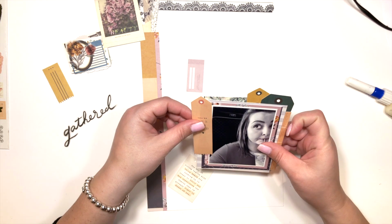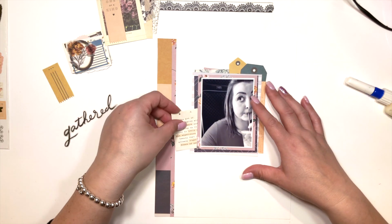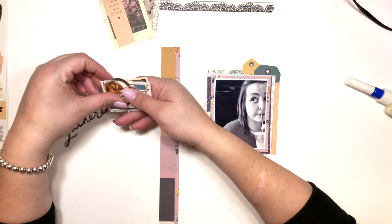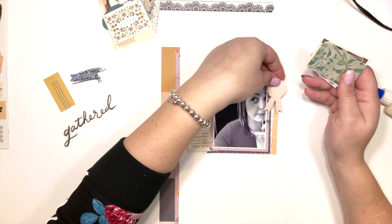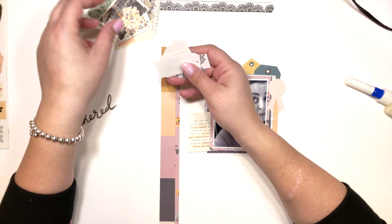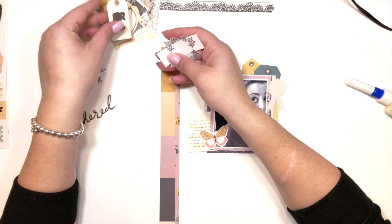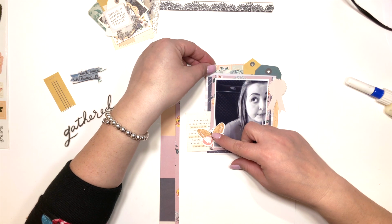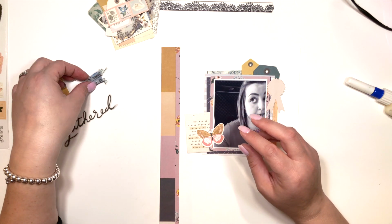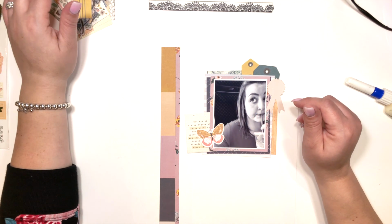And I haven't done that lately, which I really need to get back to. So these tags that I'm layering behind my photo are from the ephemera pack. I really like the various shapes of it, and I'm just shopping the ephemera pack right now. Usually, what I really like about Maggie Holmes collections and crepe paper in general is that you get a lot of different ephemera to work with.